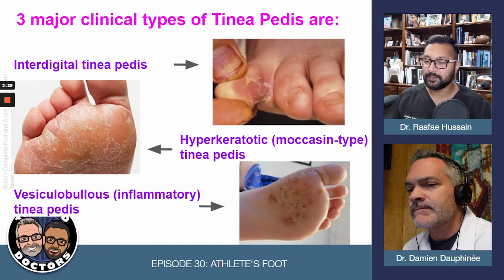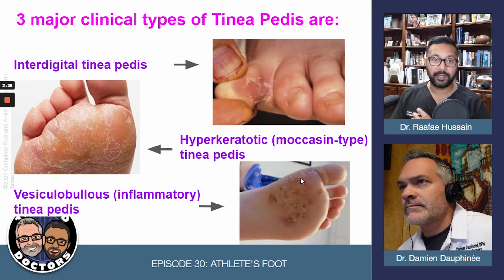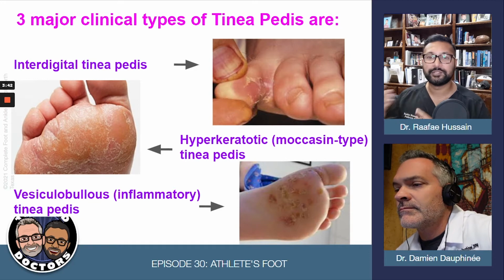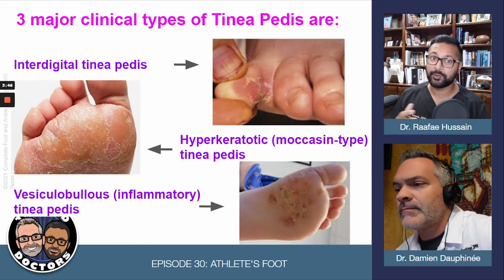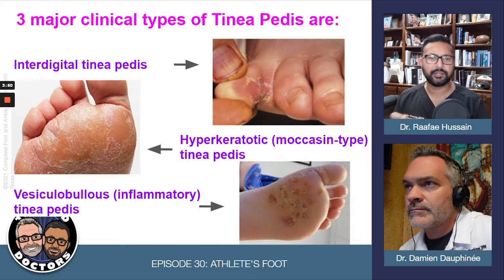And then the most irritating is the vesicular, the pustular, whatever you want to call it. That's when people think, I think I've got some type of infection going on, and that's when people come in more concerned about their problems. They say, it's been like this for a few weeks now, it's just getting worse and worse. It's so itchy. It's popping bubbles. It's clear to whitish drainage. And we're super concerned. We don't know what's going on.